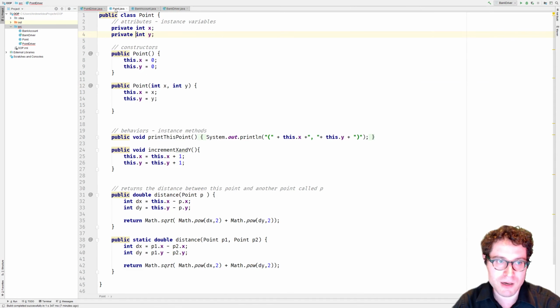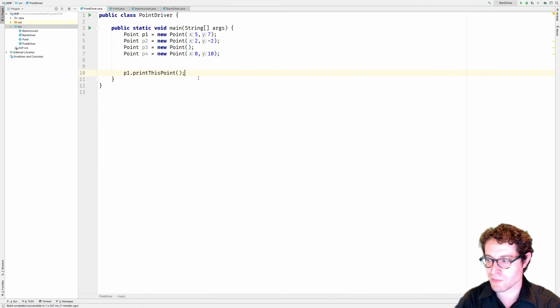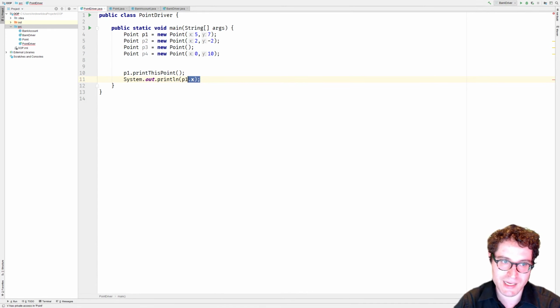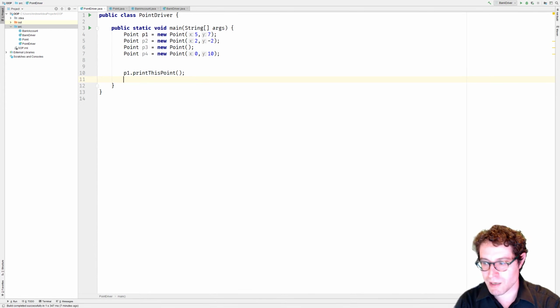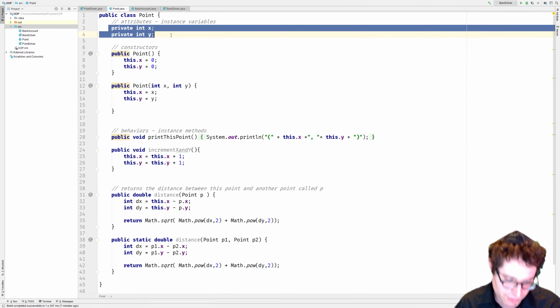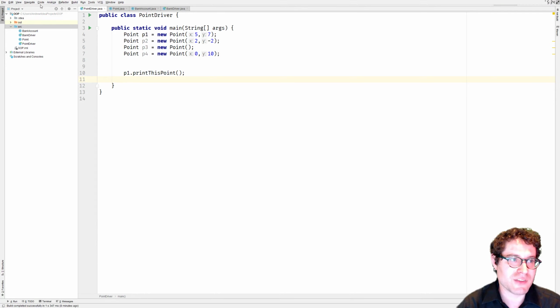And the answer is that our convention is that we make all of our instance variables private. If we want to allow our programmers to change things, then we use special methods. It also means that I can't do something like p1.x and print it out like that. It's private. Can't see it like that. And again, if we want to be able to see it, we're going to write a method to do that. This is the concept of encapsulation. We always keep these private unless we have a good reason not to. And even then, the best way to do things is to write special methods called accessors or mutators, but nobody calls them that, certainly not me. We instead use the terms getters and setters.